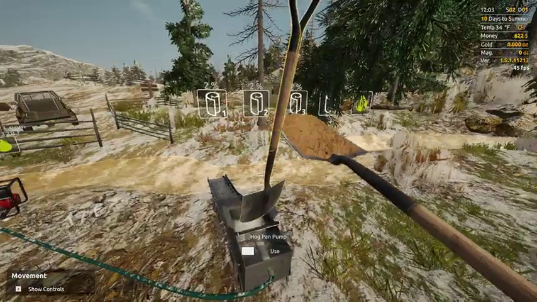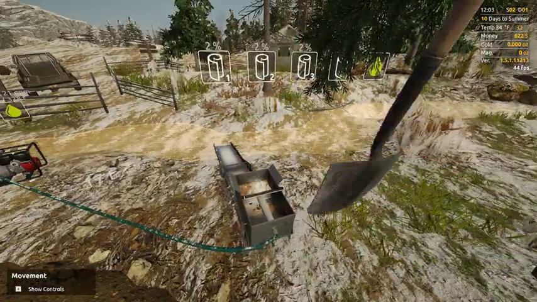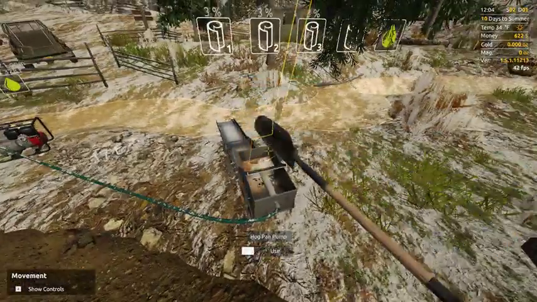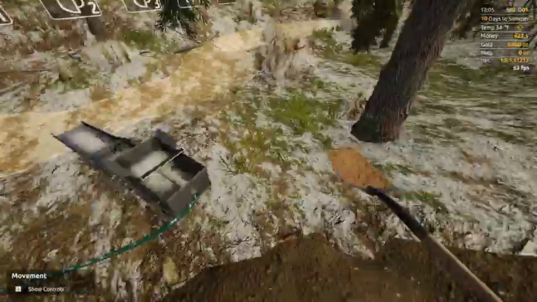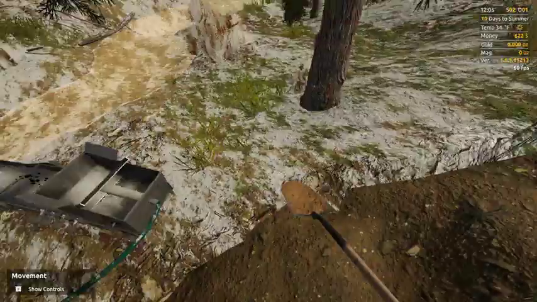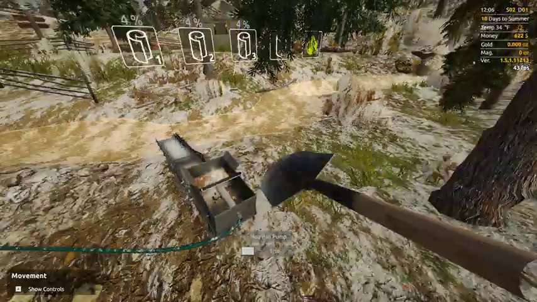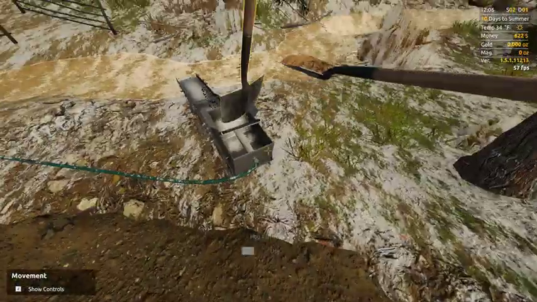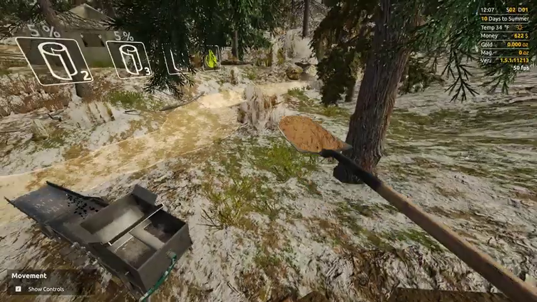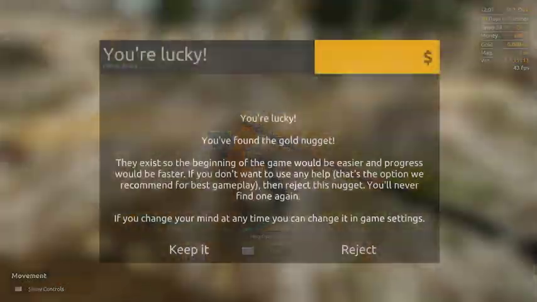Okay, so we're going to fill this up till max, say 100%, which is basically, I think, 100 shovelfuls. It's basically 1% per shovelful, which is a bit tedious and long. If you don't look at it in the long term, you try to get into like a zone, a zombie zone, I kind of do.